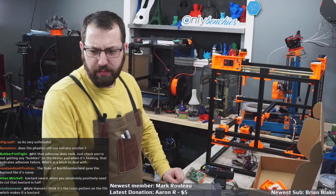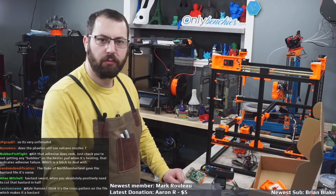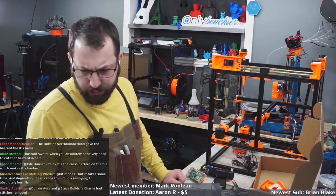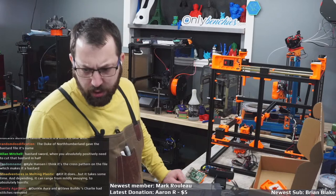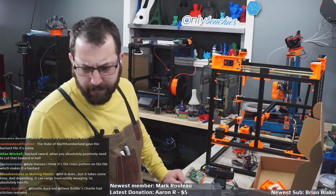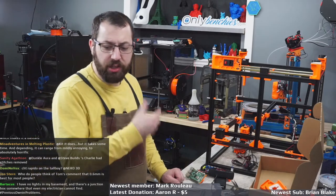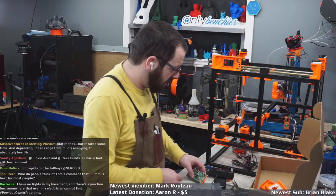The little mic, am I still plugging along with the Trident? Yes. That question Kit was asking, yeah, CHT Rapido and Tallboy. Actually, yeah, it has a Rapido and it has a CHT. It's got a 0.6 CHT in it.